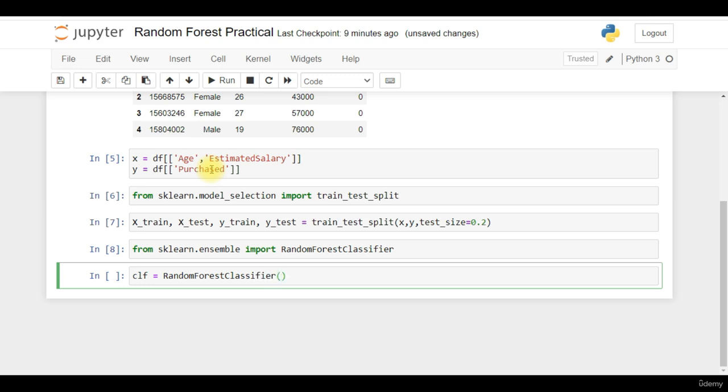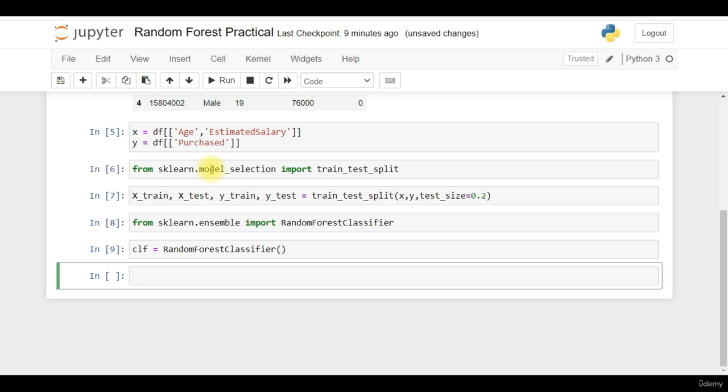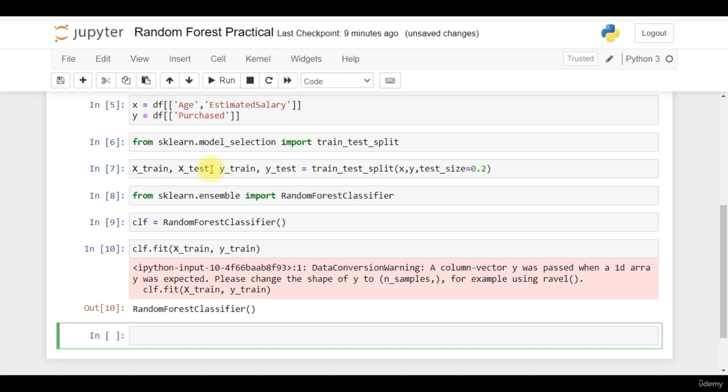As of now, I am not giving any specific hyperparameters. I want just a default classifier, and I want to train this, so I'll use the fit method, and I'll train it with the help of x_train and y_train. So based on this, I'll train my random forest classifier.